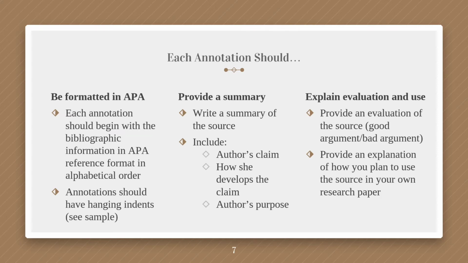And then the next column, explain or the evaluation and use of the source. So basically, you're going to provide an evaluation of the source. Is it a good argument? Is it a bad argument, and why? And then finally, you're going to provide an explanation of how you plan to use the source in your own research paper.